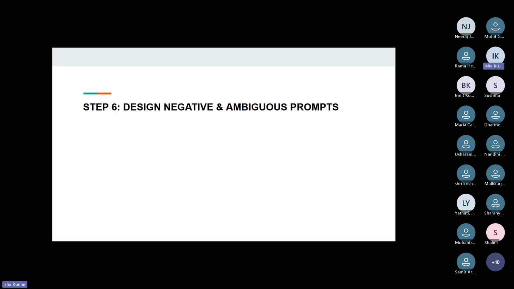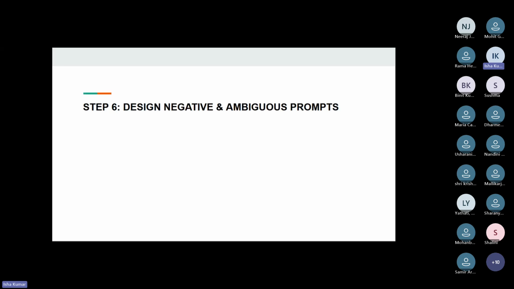Then risky prompts. Risky prompts, I said, no medical advice or any legal advice. And say for example, we can ask legal advice also, right? It knows about law and other things. So if we ask for legal advice, how is it responding? Is it adding any references or not? Is it refusing it? If yes, how is it doing it? So these are some of the things that I can validate.